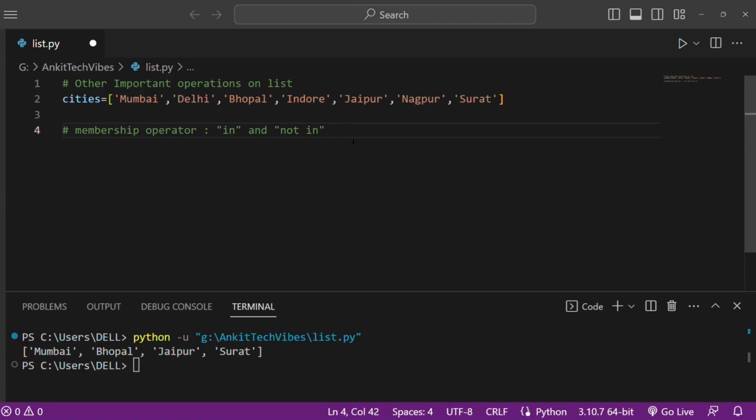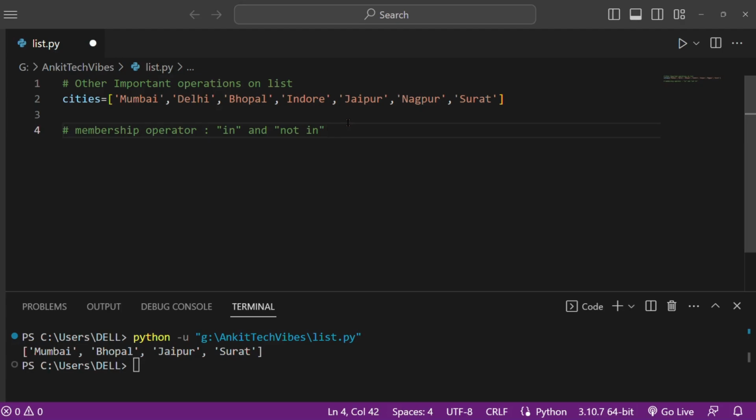In the case of the in operator, if it is present, it will print true, and if the city is not present in the list, it will return false. But in the case of not in, if the element is not present in the list, it will print true, and if it is inside our list, then it will print false.